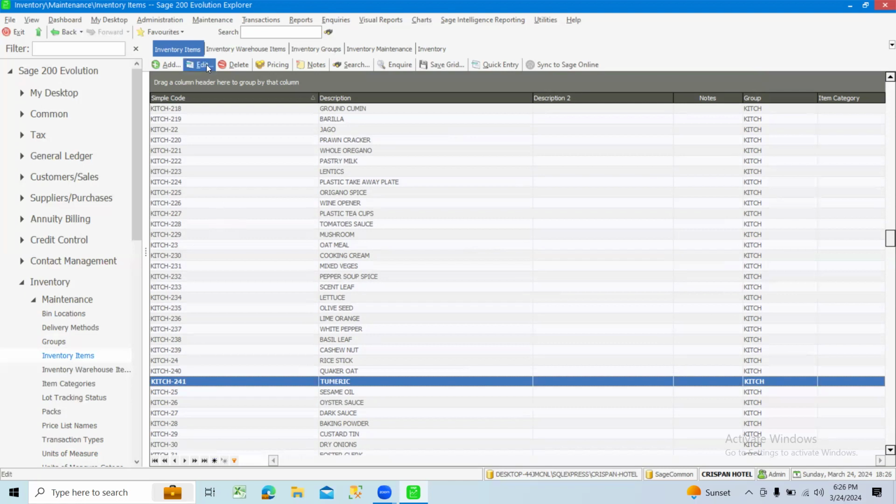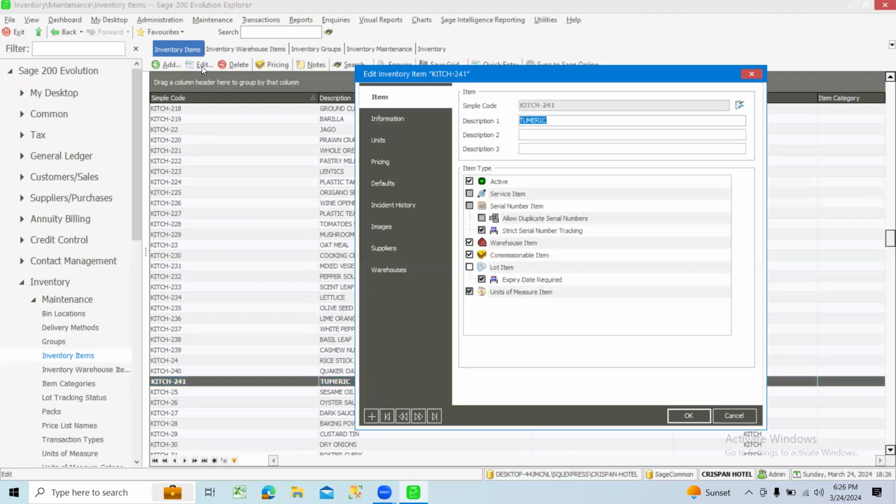Okay. Over here, you see your edits. You can come here, you click on edit, you click on that item, and you click on edit. We use it to edit errors which we've made. Probably you wanted to create garlic and you created turmeric. So let's convert it to garlic. We say garlic, right? Garlic. So we've changed the name to garlic.